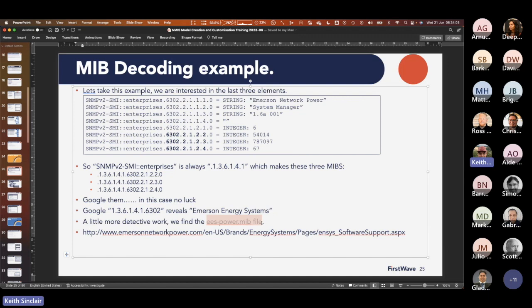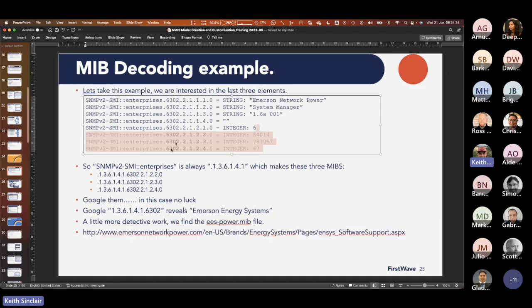Emerson were great. SNMP being an open protocol, they made their MIBs publicly available, easy to find. Some of those vendors out there are less nice, especially the telco vendors tend not to be so friendly with MIBs, and sometimes you've got to sign NDAs or whatever. But you've got to go get the MIB file. You might have to ask the vendor for a copy of the MIB file if you can't find it online. And then a little bit of documentation, and that was all very useful. So I was able to figure out this MIB was useful. So now we see some values here.